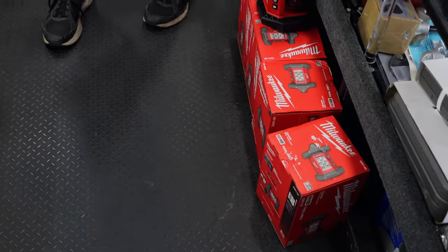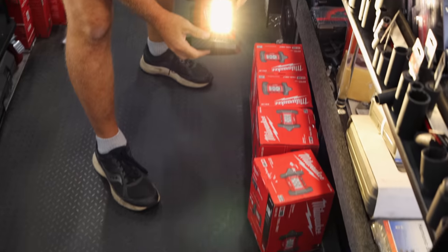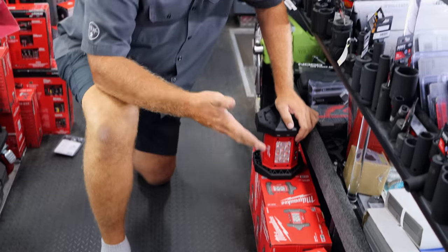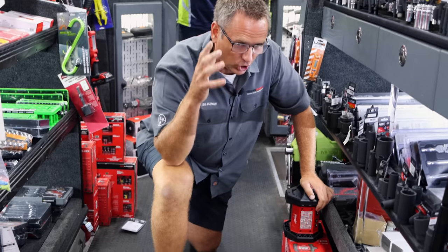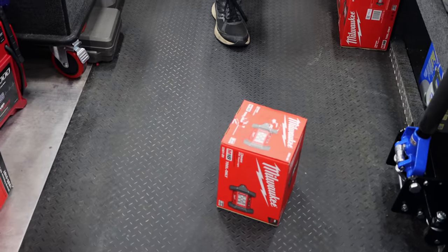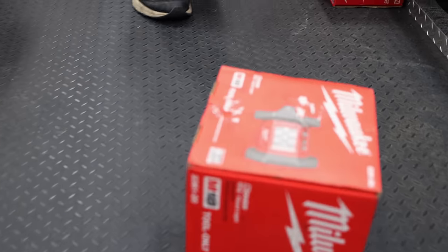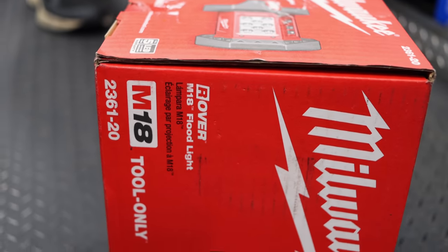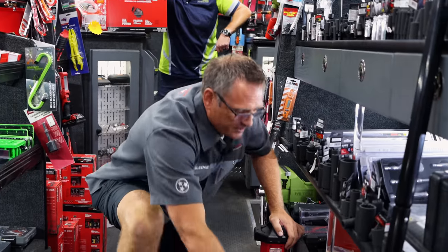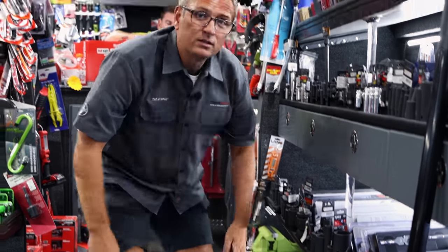Since you got that many of those lights in there, you need to move them. This is 1500 lumens. I bought 25 of these guys. These sell on my truck for $129. I'll tell you what, I'll make you a Clay Coon special — $79, I'll ship it to your house, no charge. This is a 1500-lumen light. I think Home Depot has them for $99, but to have a tool truck get them $20 cheaper than Home Depot — and that's shipped. I'm paying the shipping and they're going to come right to your house.